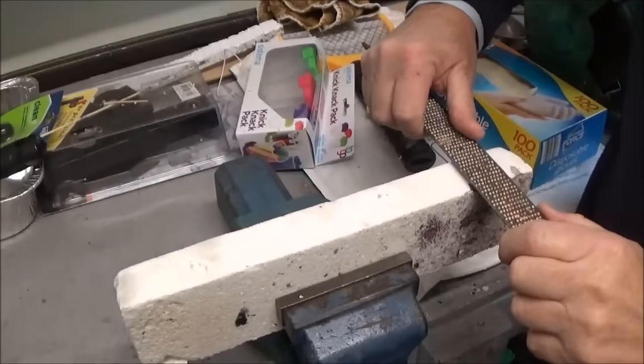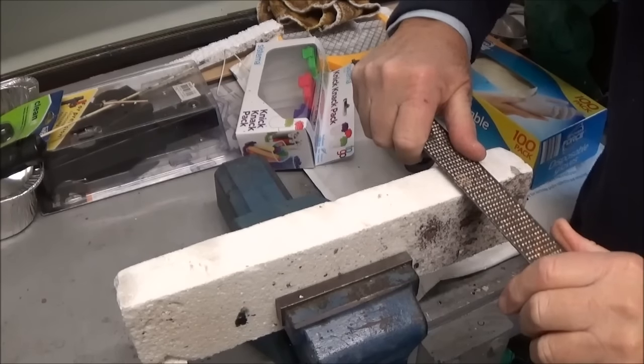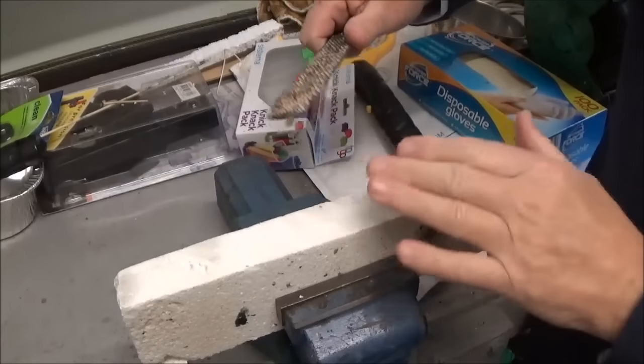A word of warning: this process makes a lot of mess. You're going to get polystyrene beads all over the place, so I'm doing it in my workshop. I'd recommend doing it in a shed or outdoors. If you're going to attempt it inside, make sure the missus is out shopping — if she comes home and finds you making a mess in the kitchen, you're going to be in more trouble than a one-legged bloke in an ass-kicking contest. I've locked my polystyrene down in a vice, but you could also use a clamp on the side of a table or a Black and Decker Workmate. It helps to have it held steady so you can apply some pressure.